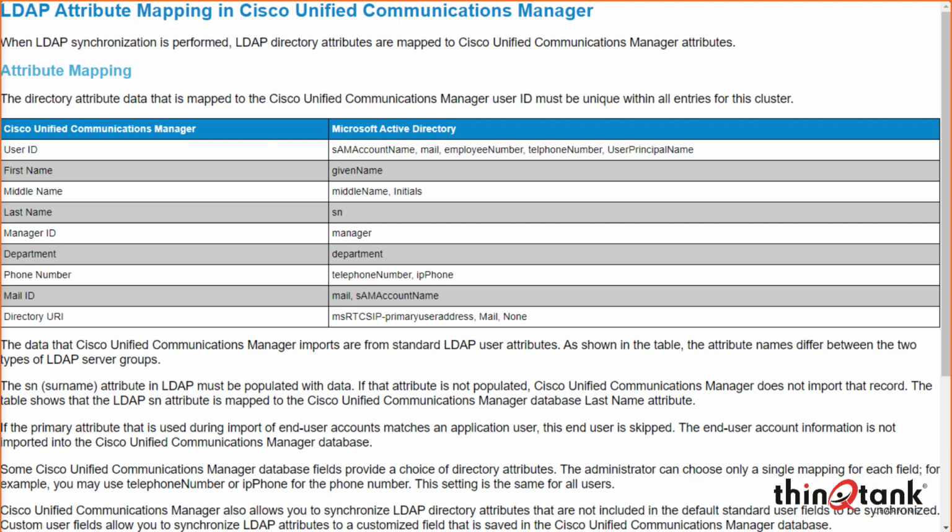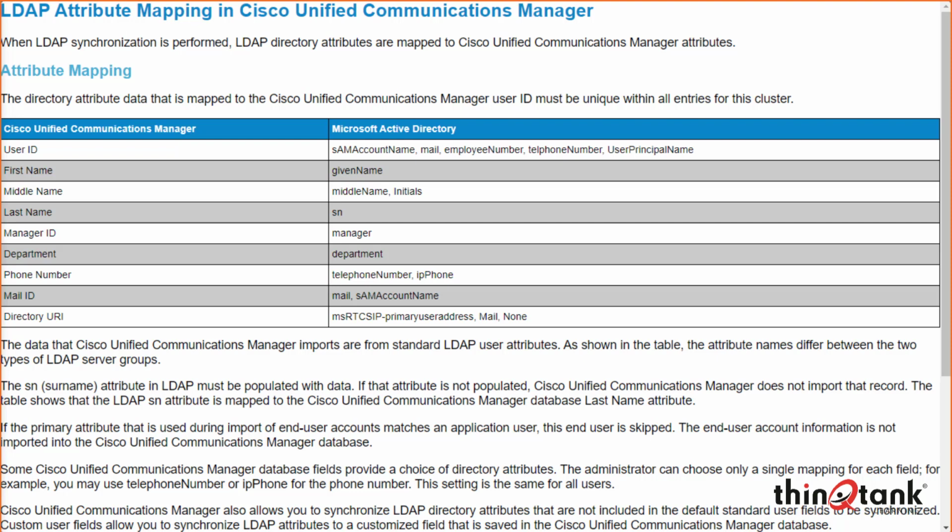There are some defaults that take place when you're creating the synchronization agreement. The only one that actually has to be specified is user ID. I believe the other ones, you guys can confirm this when you do your discovery, but I believe the other ones will automatically choose one of those fields when they're mapping over the middle name, the phone number, and the mail ID and the directory URI.